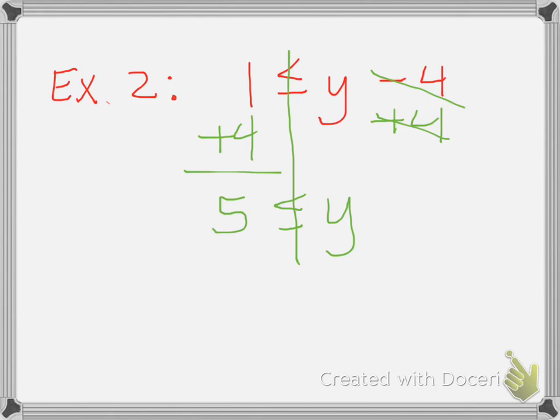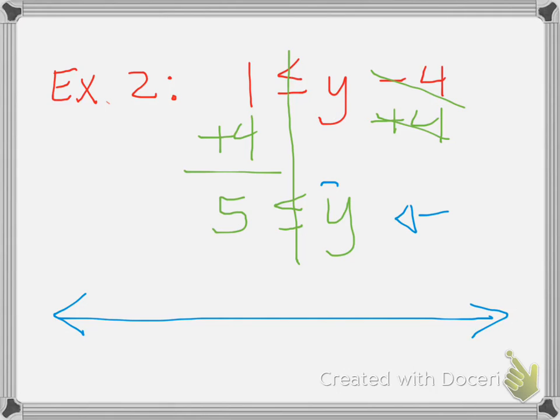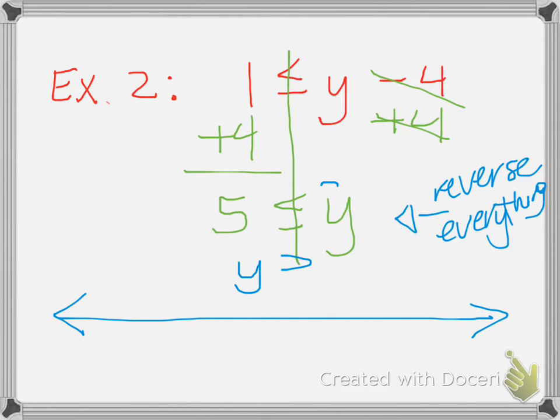So that's the inequality, but if you were to try to graph that on a number line, you might make a mistake because we always graph from y's perspective, and y is on this side. It's on the wrong side. So an easy way to do this so that you don't ever make a mistake is just reverse everything. So you're going to flip the y and the 5 around, and you're going to flip the inequality around. So look, I'm going to change it around to y is greater than or equal to 5. So what I did, and again, I'm flipping everything. If you notice that right here, this inequality symbol, it's open to the y, and when I switched it over, it's still open to the y.